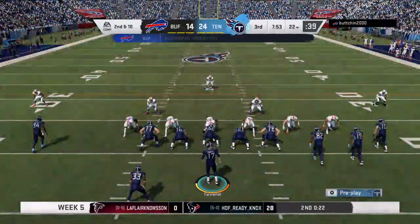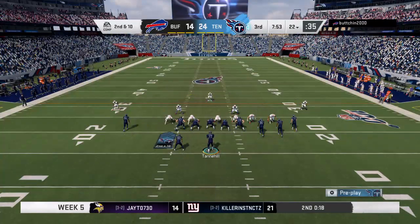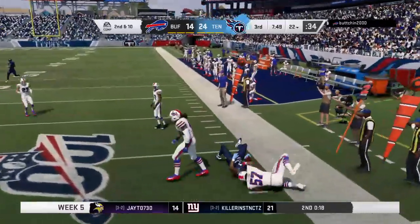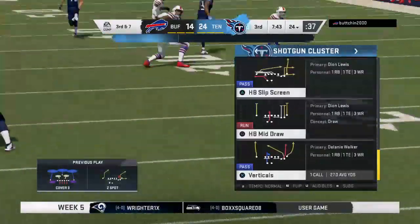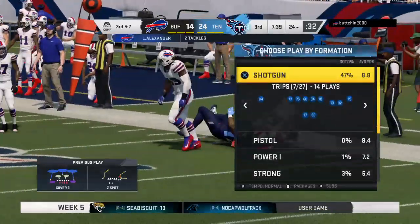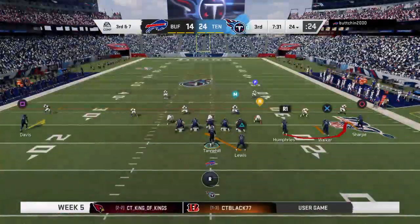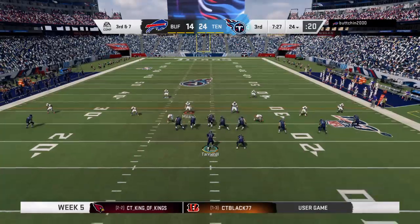Now, the first play of the drive there is incomplete. So after the incompletion, 2nd and 10 from the 22. Now it's the backup Tannehill. And Walker has it. And he'll go down just shy of the 25 at the 24-yard line. Only 3 yards on the catch. It's third down. Well, they're unable to convert that into much, but it's never a bad idea to try to get the ball into a tight end of his caliber's hands and see what kind of disruption he can cause.